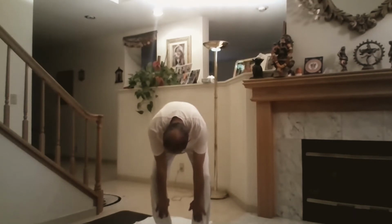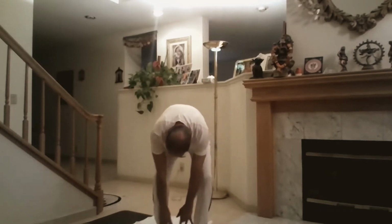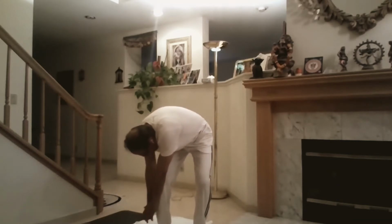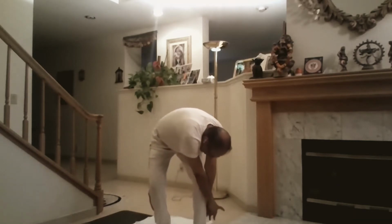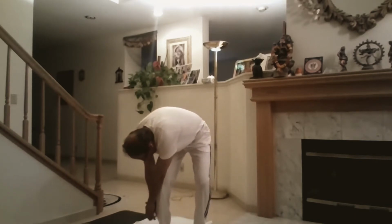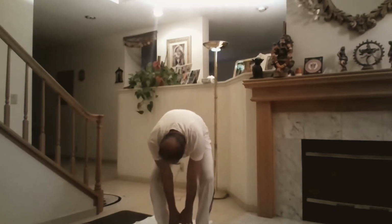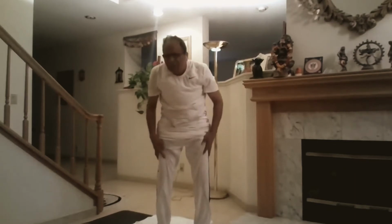Smile. Imagine you are in muddy water and there are lots of diamonds in that muddy water. Try to pull them out. Go right side and go left side as much as you can, and go right side. Try to pull out the diamonds and go left side and back to neutral. Try to go behind, back to neutral. Come back to top the way you were.